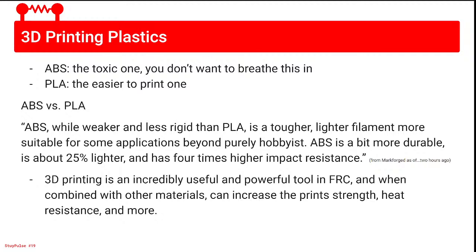Something else that I want to note, all these materials can be combined with other things. A lot of people have probably heard of PCABS. It's a common material for Markforged and Stratasys and stuff like that. It's a composite mixing PC and ABS to make a harder, stronger material. A lot of the stuff you see printed on 694's robots is PCABS. For this one specifically, all the black pieces are PCABS. We use a lot of it out here. It's expensive, so maybe be a little wary about that.